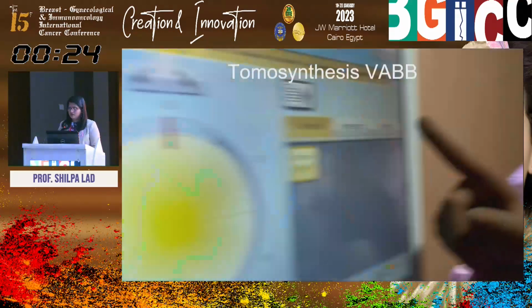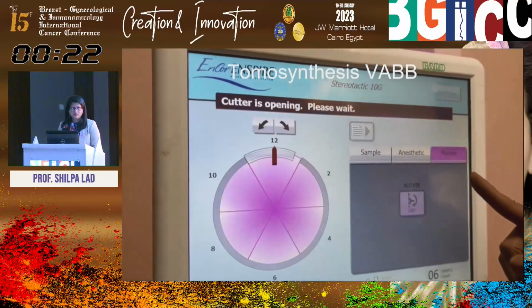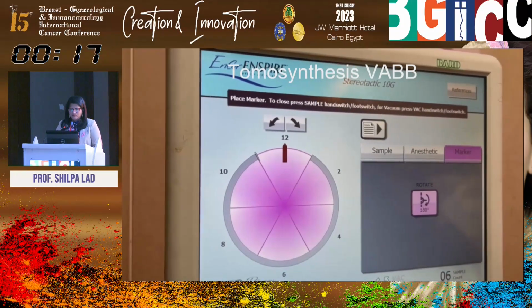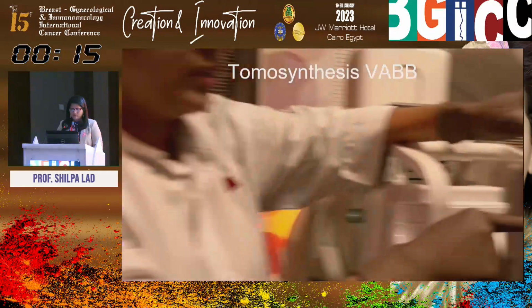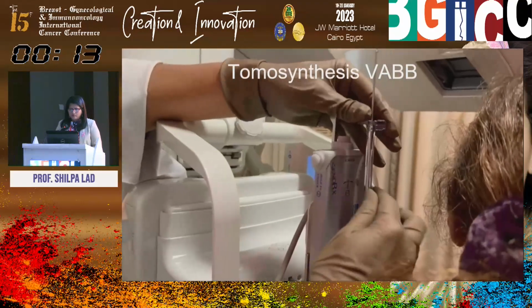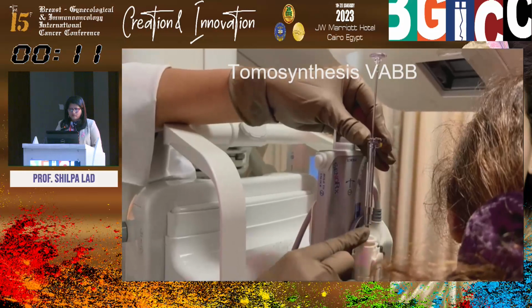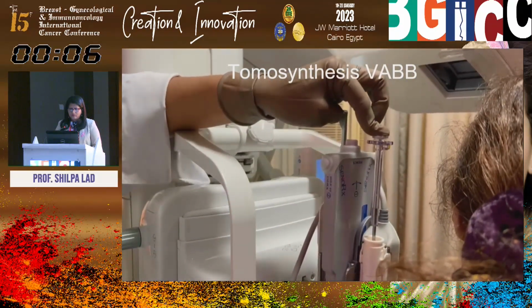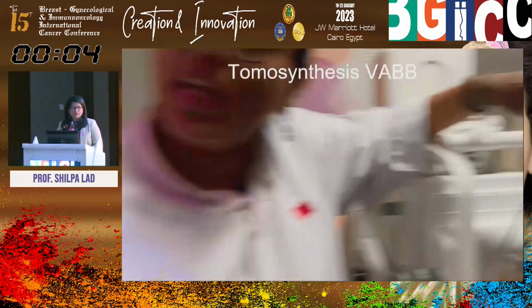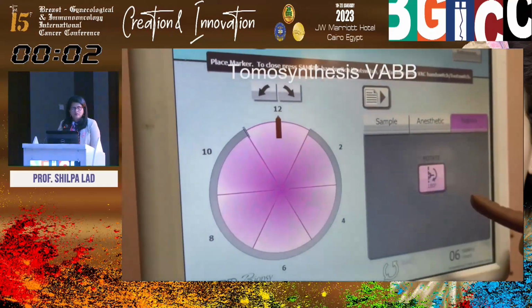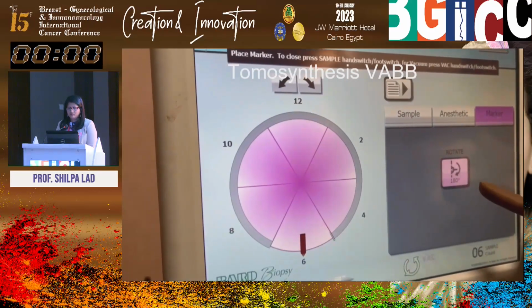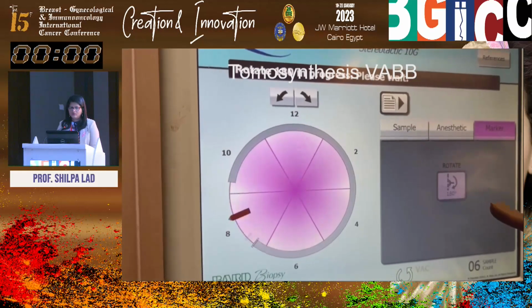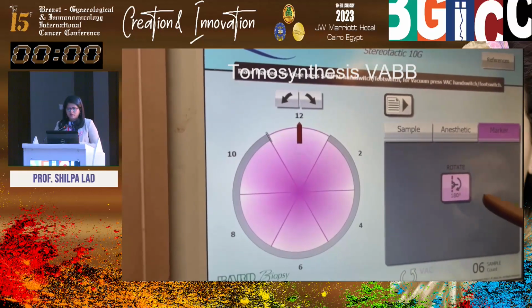What we're going to do is take select marker in here, okay, and that kind of opens up the whole thing. You can show it right here. So now it has opened up, okay. It will help us engage this further, and we push it down really like a ballpoint pen. Once it is pushed down, we again rotate it from the machine right here, just to make sure it gets deployed in the spot. Just as a precautionary measure, I like to rotate it 2 times. It's not absolutely necessary, but we rotate it 2 times.